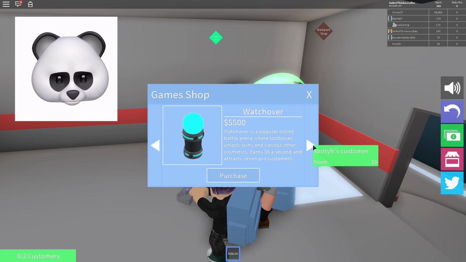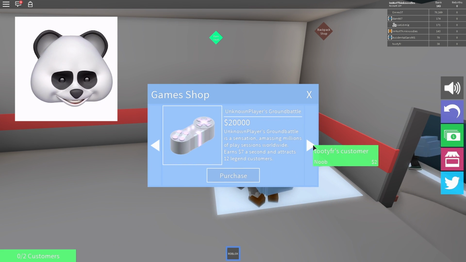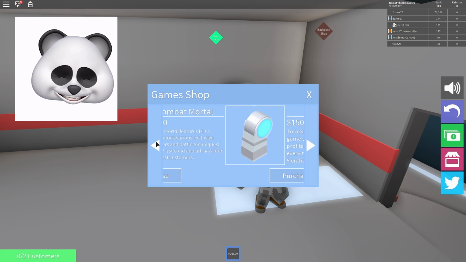Wait, watch over loot boxes. Oh, Overwatch, CSGO, PUBG, Star Battle Warfront. These are great. Oh, and Crash Grab Simulator is the top game itself. I love it. So meta.